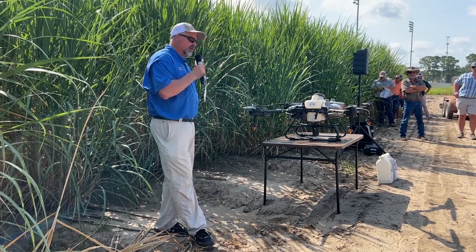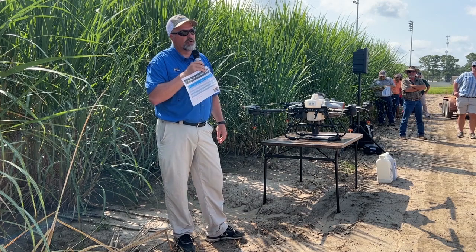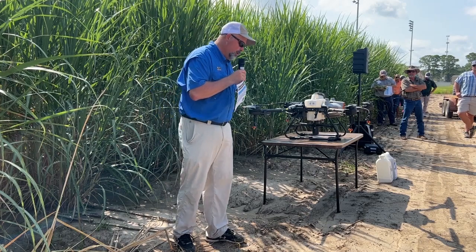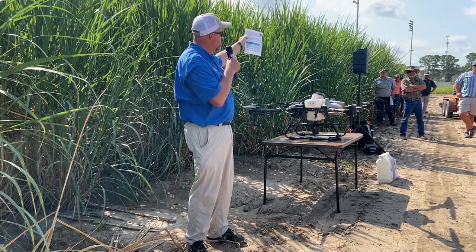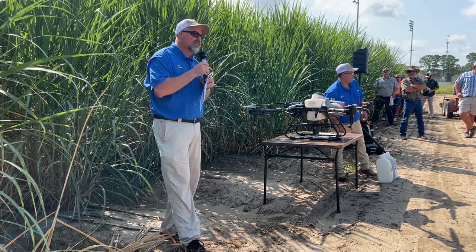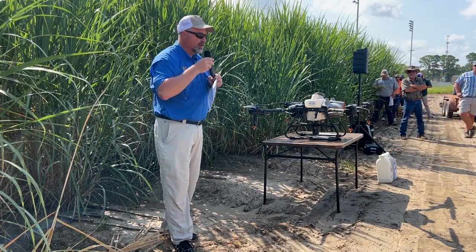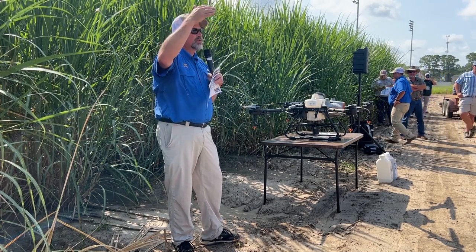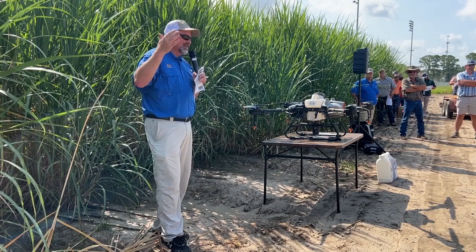Growers have commented that this variety, while it looks like a million bucks in plant cane, it really is coming back erratic after ripener application. So we did some work in Pointe Coupee Parish last year to look at a couple of different rates of glyphosate. We put out three different rates: a really low rate, the standard five-ounce rate, and a higher rate, and then we added some other treatments as well. When we looked at sucrose recovery, we had really good sucrose recovery where we added the glyphosate, as expected.